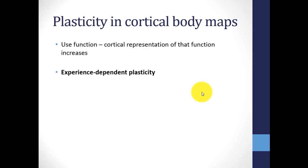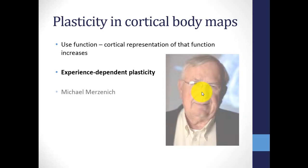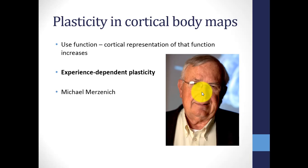And just a note back to the topic of experience-dependent plasticity: as you're doing something, the changes that you actually see in real time, which is some of the work that Merzenich has done, are a good representation of experience-dependent plasticity. It's a change in the representation as a function of the experience. This was work done in the 80s and on into the 90s, and he still does work with this, although he's moved into more of an applied type of area.